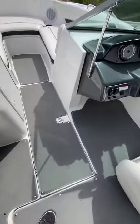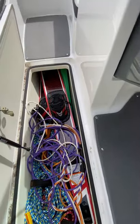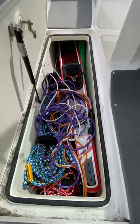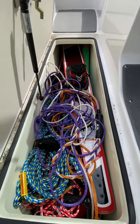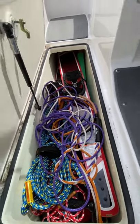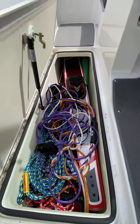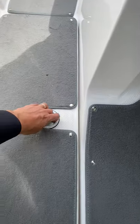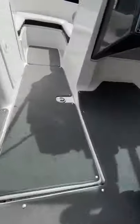There's also a compartment for water skis, sporting equipment, and all that stuff right here in the hull. It is a deep compartment that offers a lot of space — you can put fishing poles, wake boards, water skis, tow ropes, all that good stuff. The carpets are all removable — you can clean them and power wash them.